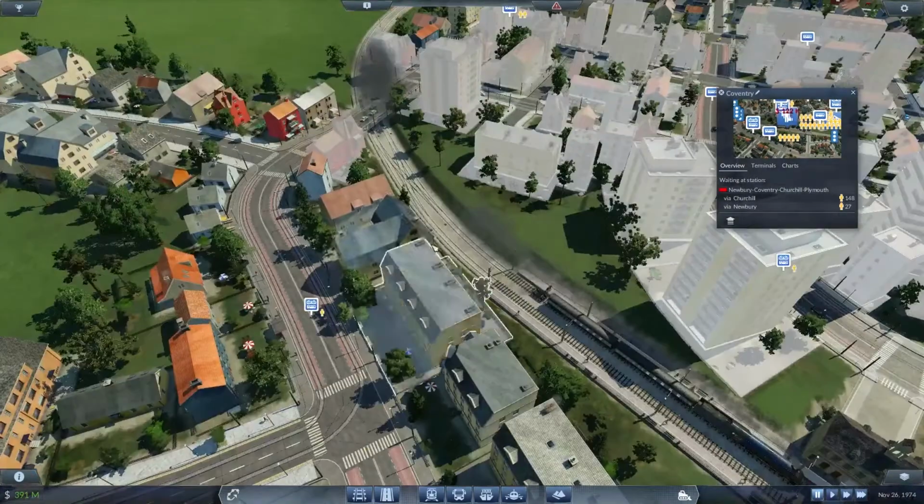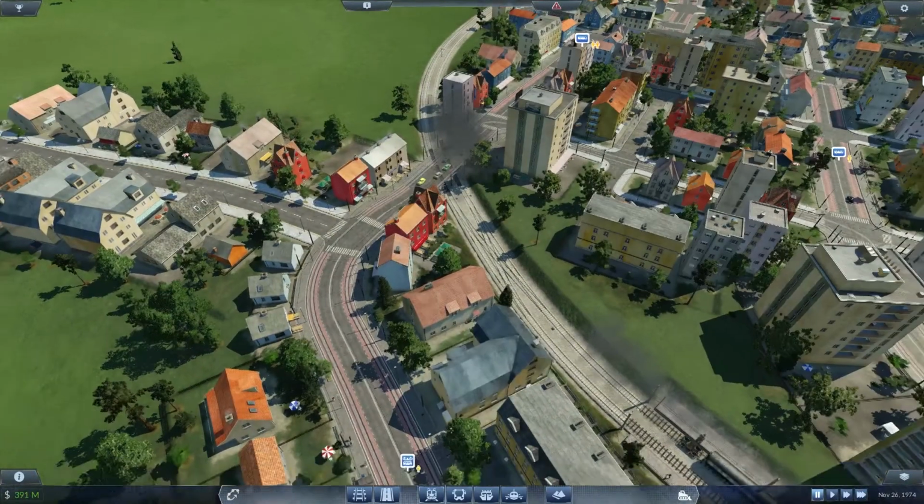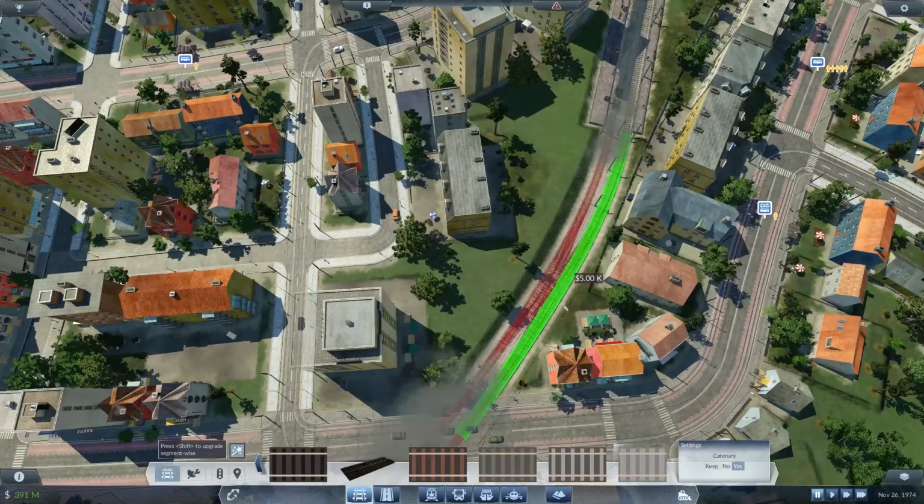Right, so I will just dash through electrifying the remainder of this track through to Newbury, and I will catch you up when we get there, and we'll do something exciting with that station. He said positively, so we will. It will be exciting, probably. See you in a second.